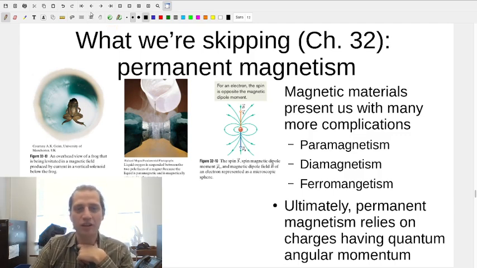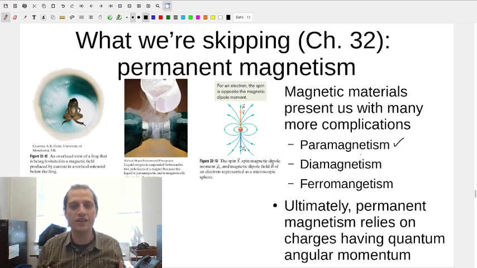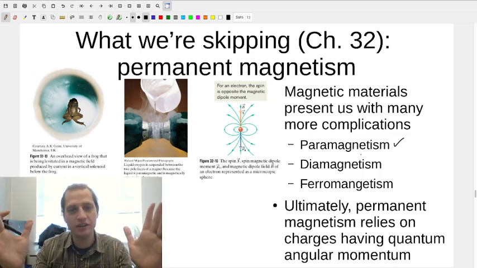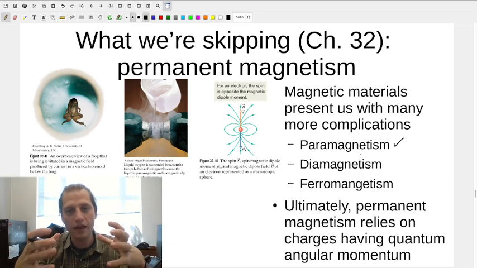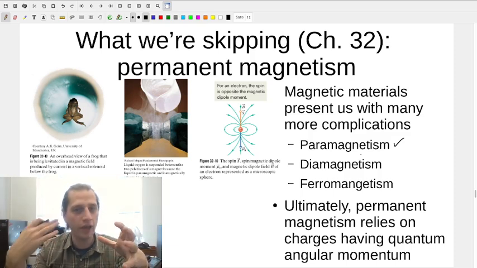You have a lot of different situations with magnetism because essentially materials are quite sensitive. For instance, if you have a paramagnetic material, the magnetism is stronger inside them. If you put it inside an external magnetic field, the magnetic field inside of that object will be stronger. It will want to line up with the field.